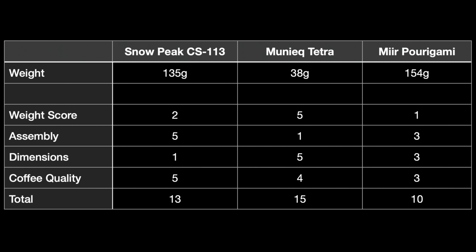So the reason why the coffee wasn't as good as the other two, I believe, is because it has a lot of thermal mass, and the filter tends to stick. And that probably creates a lot of heat dissipation, which means you are brewing at a much lower temperature, which will make a difference. It's also really easy to fix by brewing at a higher temperature. So all in all, they're all pretty good. They're obviously at different price points, but I think if you care about weight, the Tetra is the best.